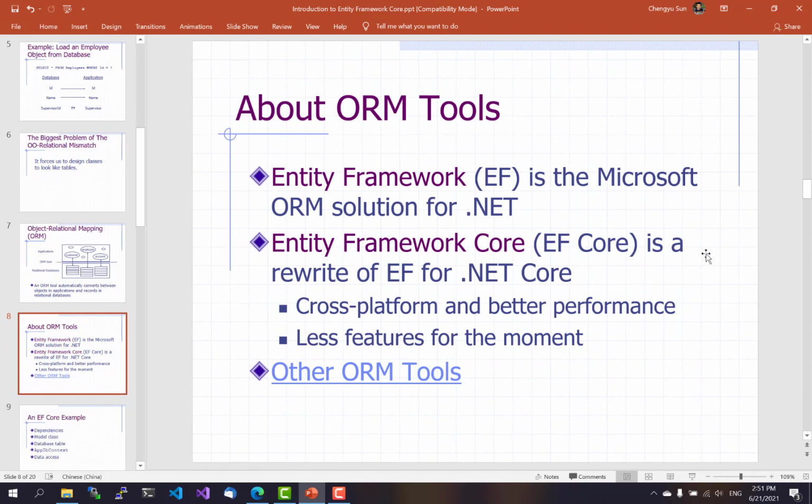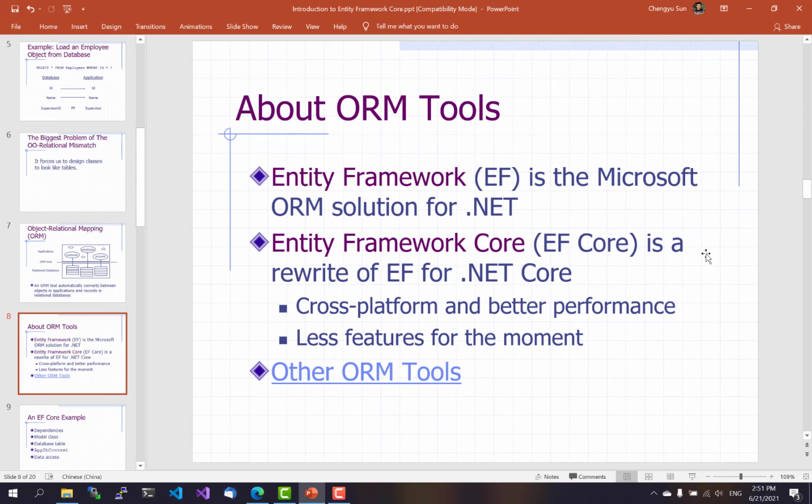ORM tools are very popular these days. Pretty much all major programming languages have their ORM tools, and many have more than one. For .NET, originally there's an ORM tool called Entity Framework, and later with .NET Core, they rewrote Entity Framework into Entity Framework Core. Compared to the original, EF Core is cross-platform and has better performance.